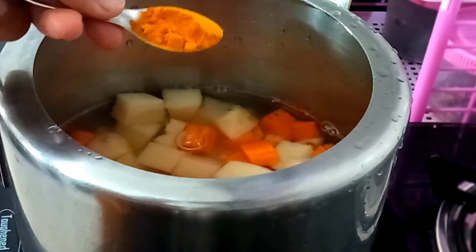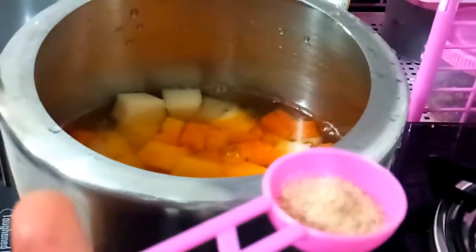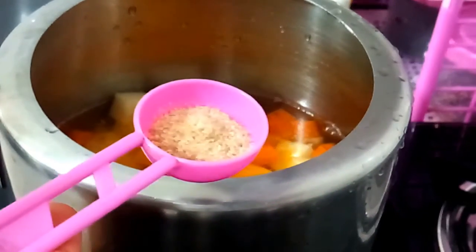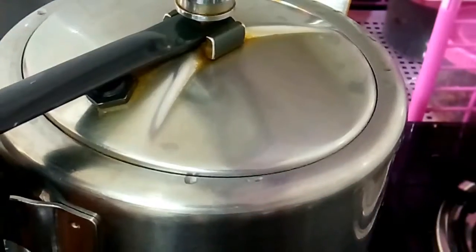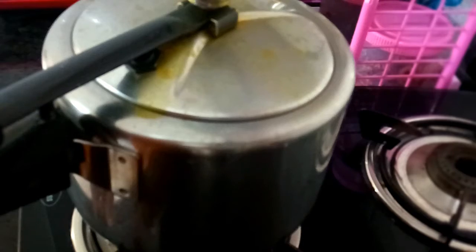To this, half teaspoon turmeric powder. Next, half teaspoon asafoetida. Now cover it and cook for 3 whistles. Now it got 3 whistles and I turned the flame off.